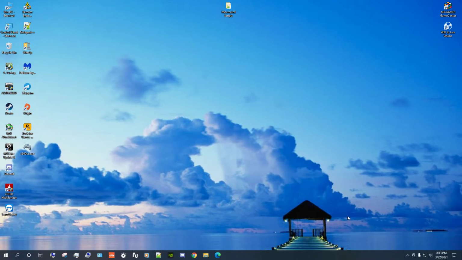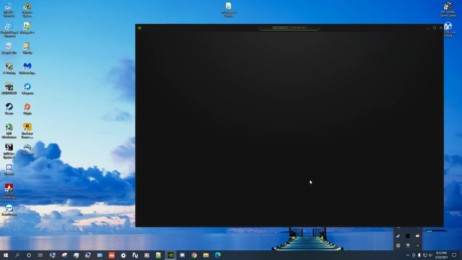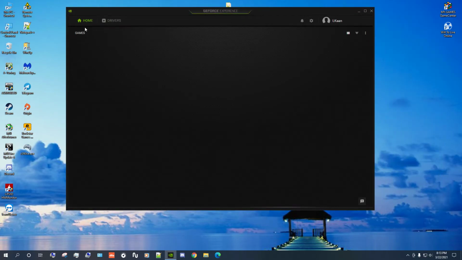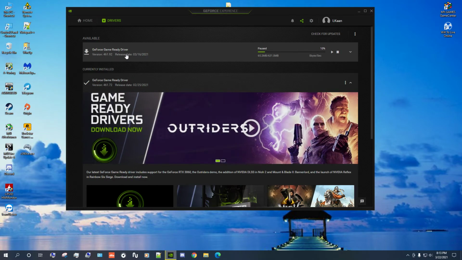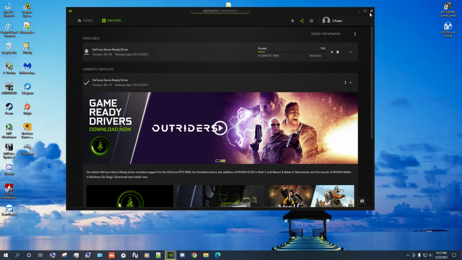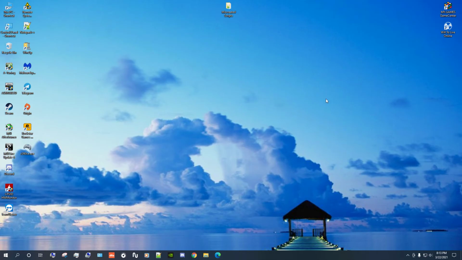Another thing you could check is your drivers. Check your NVIDIA game drivers, and that would be from within GeForce Experience, which you can check here, under drivers. As you can see, I do have an update for mine. It's not affecting my game at all. I haven't finished updating it because I don't need to. I'm not worried about it. I don't have ray tracing or anything else.